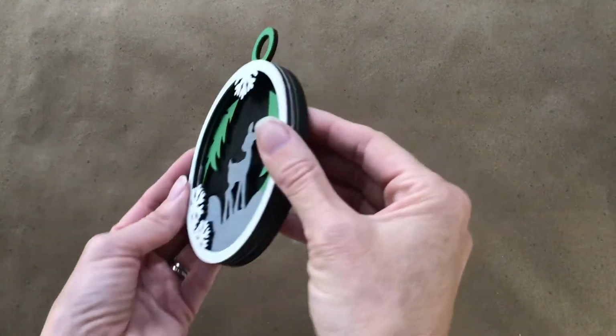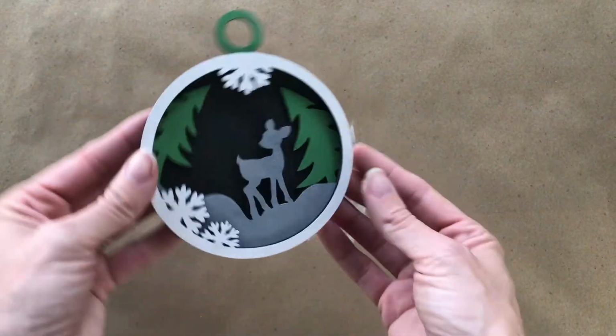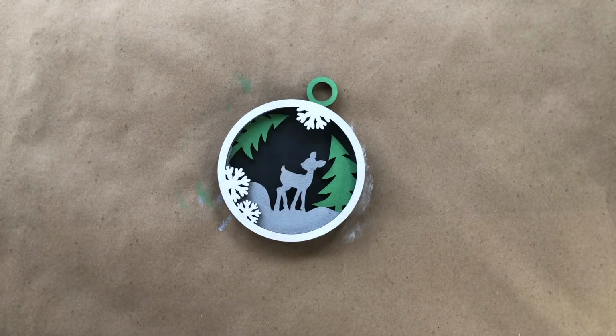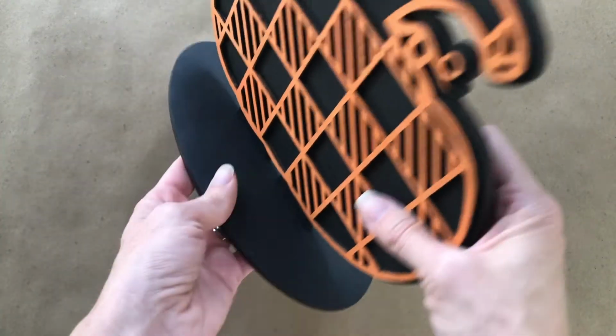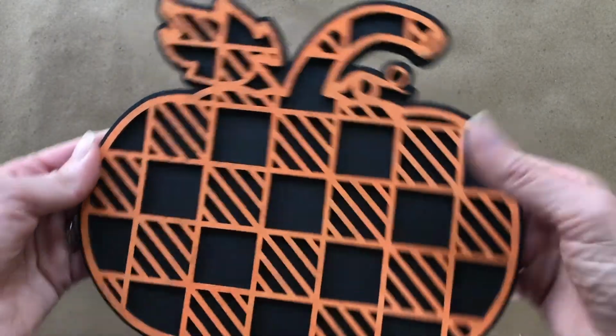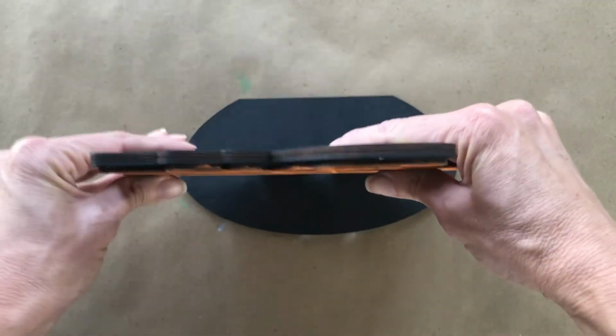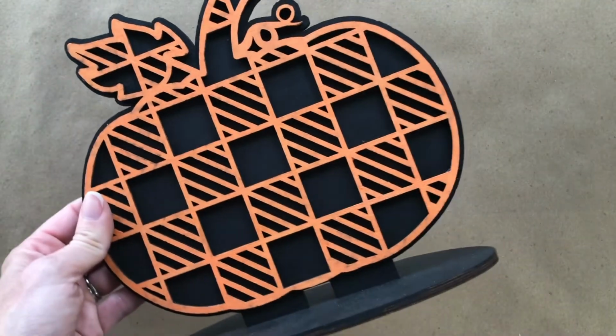So my ornament is all finished, everything is stuck together. I just need to add a little string and hang it on my Christmas tree. Some of our kits are actually more of a tabletop decor piece. So once you have finished all of your layering, like we did with our ornament, you can stand it up on its stand and it will be vertical on your tablescape.